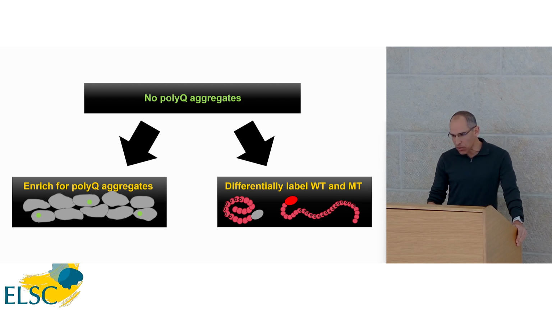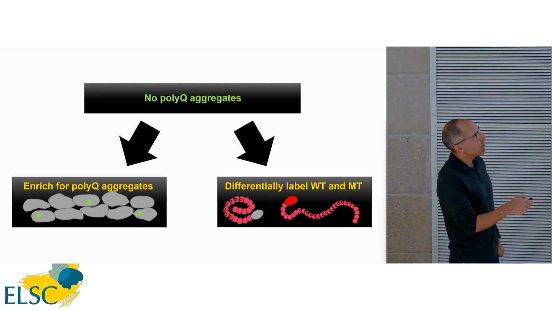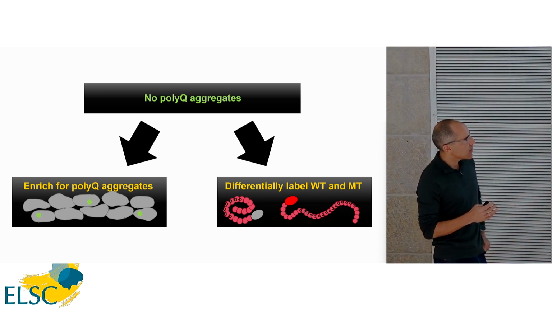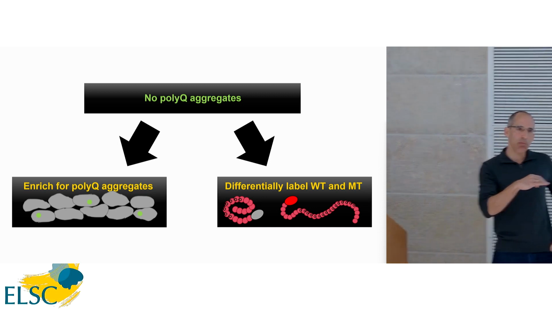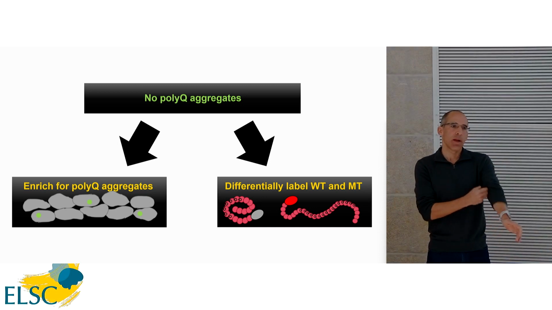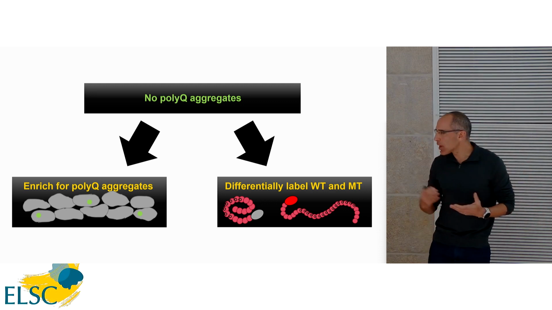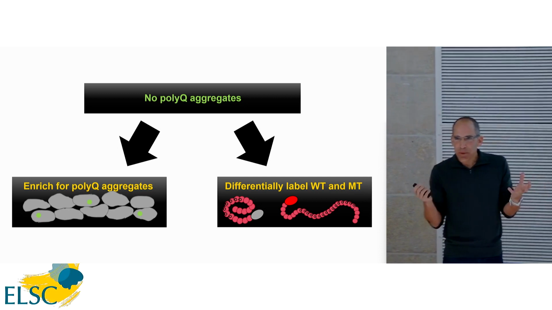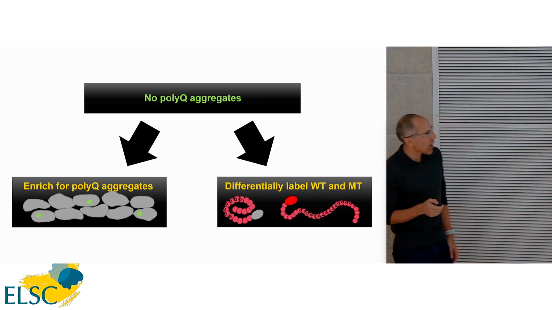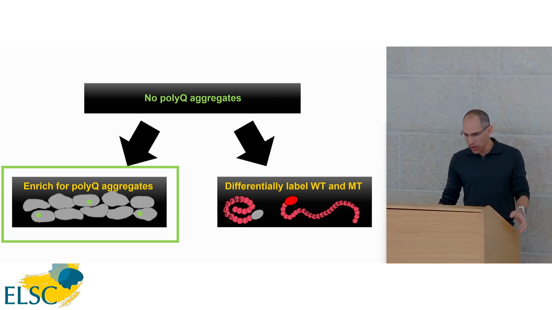Okay, so quickly I want to show you Wala's efforts in her PhD. I told you earlier that we took two approaches because we saw no polyQ aggregates in the disease cells, and so far we really kind of bypassed the aggregate problem. We just labeled the polyQ and the wild-type proteins, and we molecularly analyzed them. But from a cell biological point of view, we didn't see aggregates. So this was really Wala's challenge, and the idea was to try and enrich the population for polyQ aggregates.